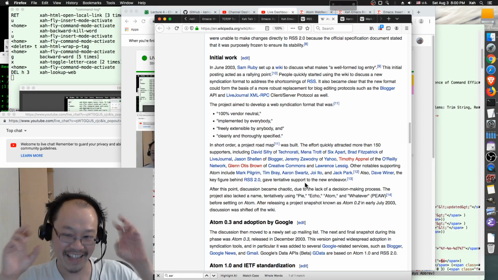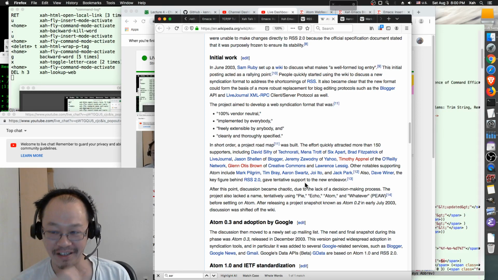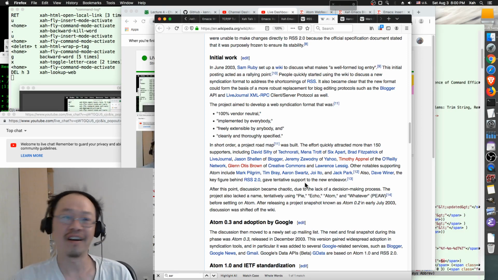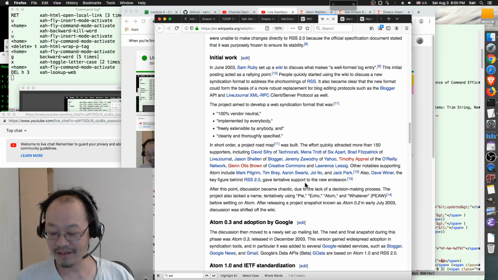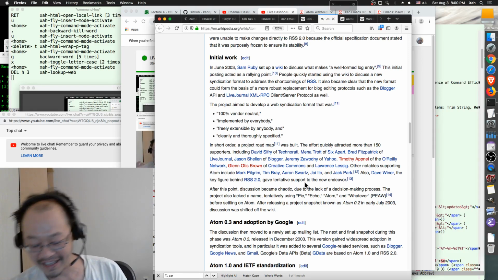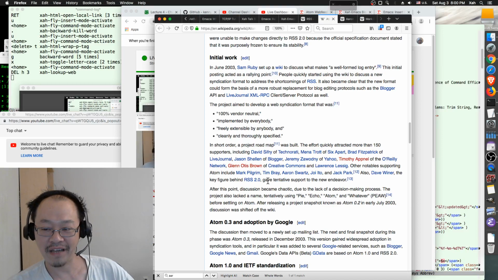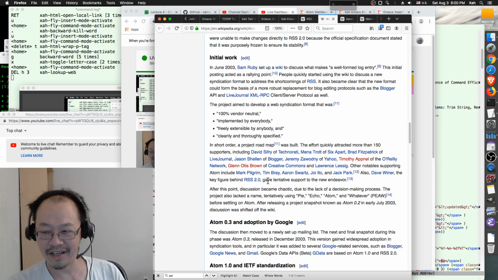You see, tentative support. That's kind of a polite way of saying he doesn't like it. He doesn't want it. He wants his own RSS, like, I created the web feed, and anybody else shouldn't be successful. Basically, that's a polite way of saying it. Why would you want tentative support? You either support it or not.